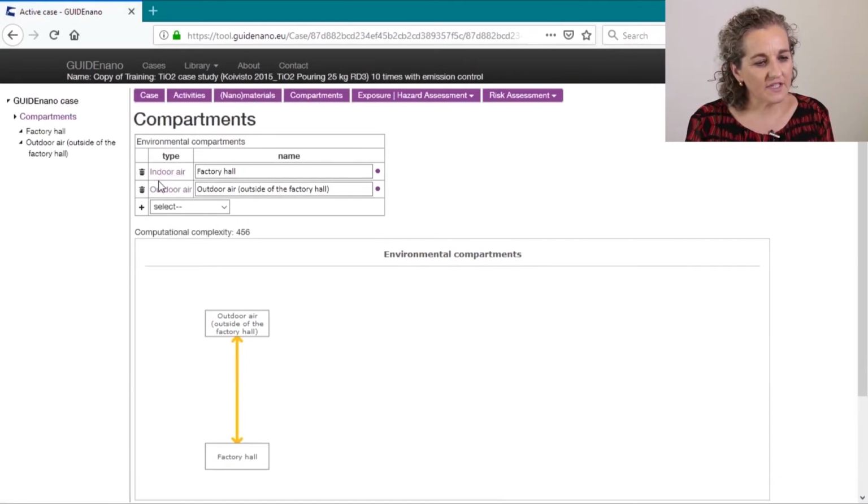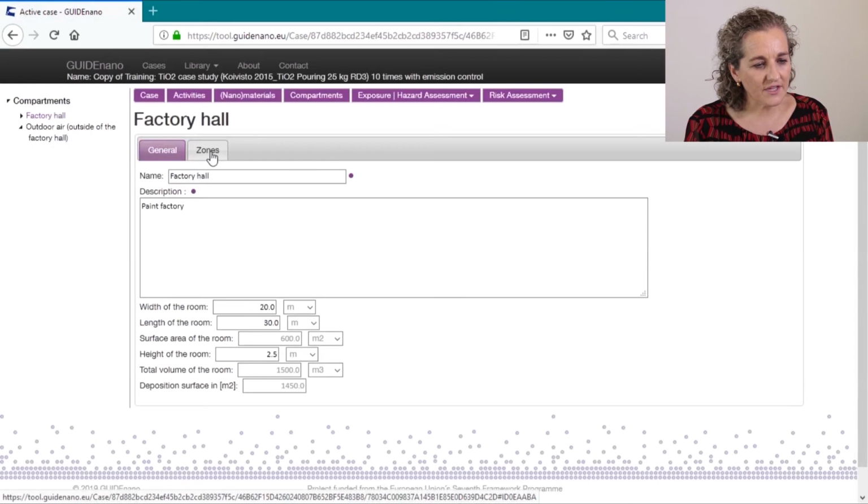When you describe the different compartments, then you describe here the name of where your indoor air is. So you are in a factory hall, so then you go to the factory hall here, and then you can describe the characteristics.